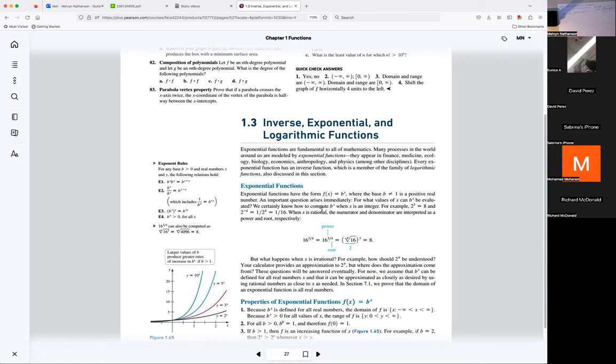So an exponential function is a function of the form b to the x. So b is a number, the base, which is positive always and different from one. Because if you take one and raise it to a power, you always get one. But if you take a number like two, two to the x is a basic exponential function. Here, this bottom line, the black line, is y equals 2 to the x. If you increase the base, your function gets bigger faster. So the red line is 3 to the x.